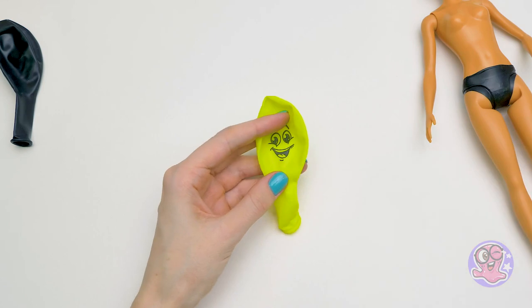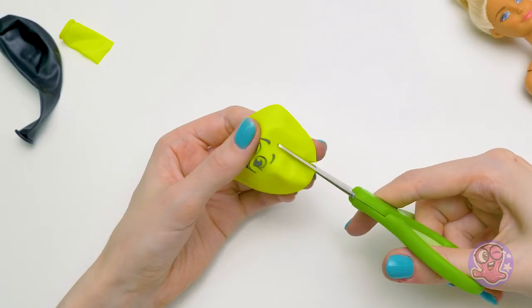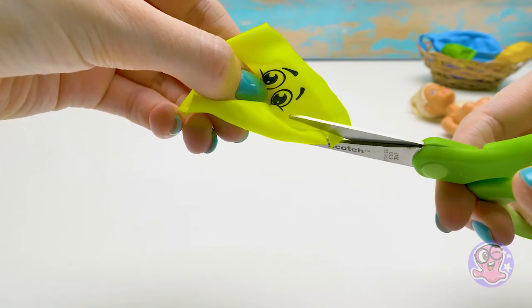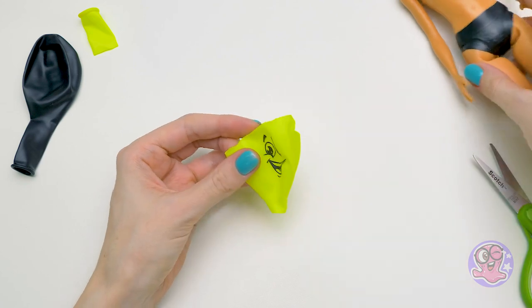Great. Now I need to make a top. I'll cut the balloon like this. This top will have a print on it. And it'll be an asymmetrical top. There'll be a strap only on 1 shoulder. I need to cut the opening for the arm. A tiny triangle should do it. Looking good so far. Great. Now I need to try it on.